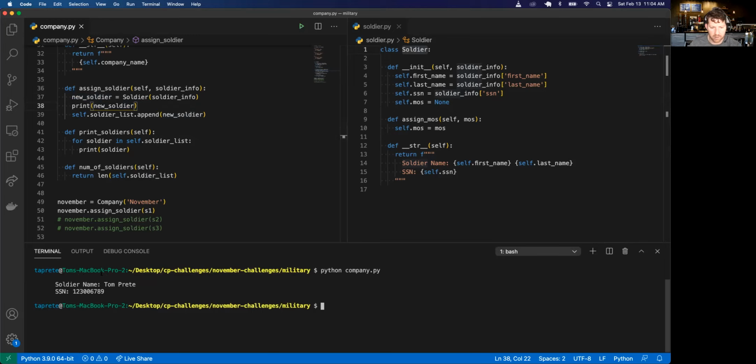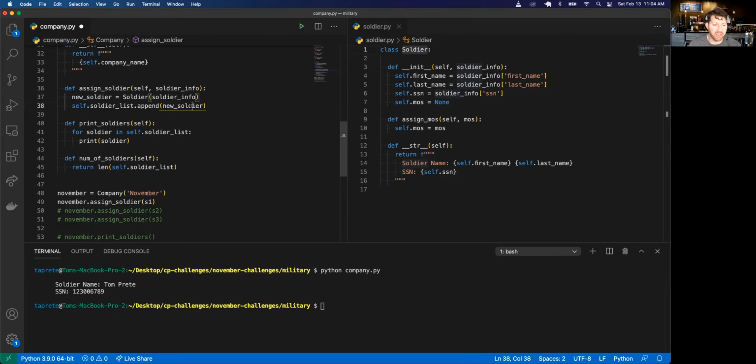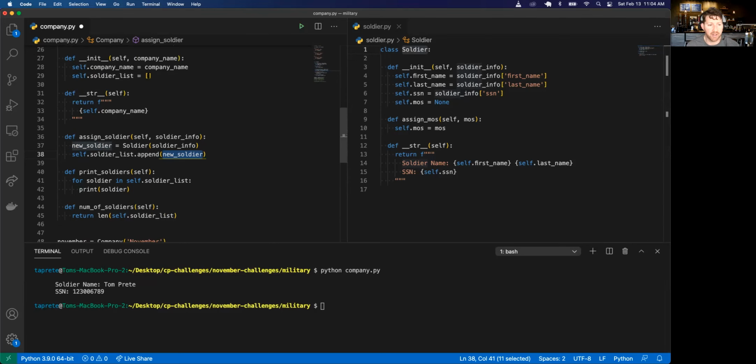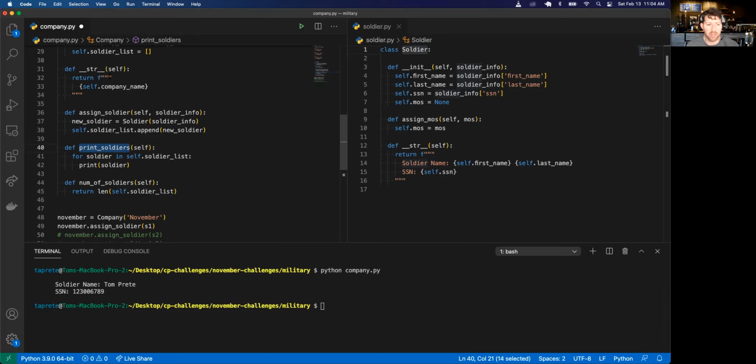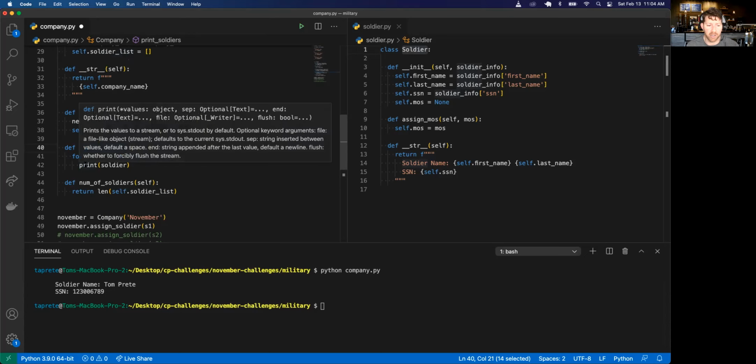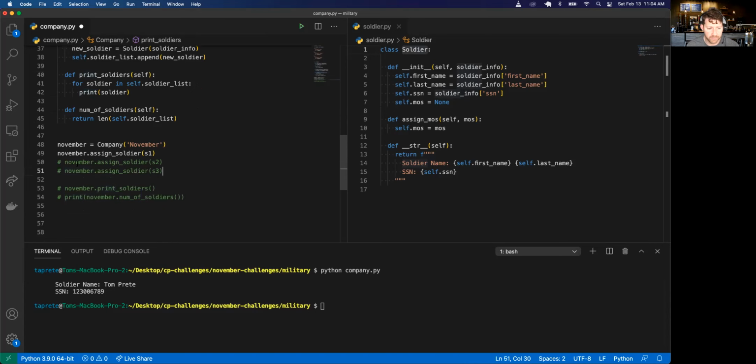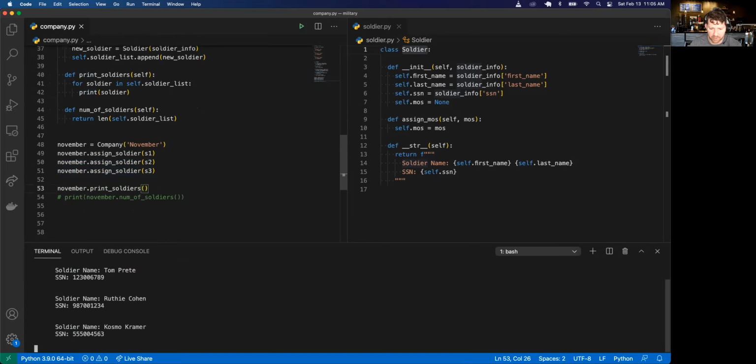so we just create a new object. So it's literally just a list of soldier objects that we're passing in to this soldier list. And then on line 40, we create another instance method that's called print soldiers, and it loops through the soldier list array and literally just prints all the soldiers. So just like here, we just print the soldiers one last time. We come down here in the terminal, and there we go. We get printed all the soldiers.